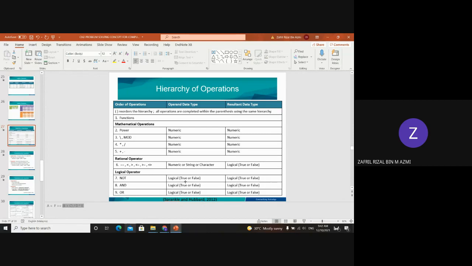Understand? Yes, sir. Alright, so we solve the equation manually. Actually there's a standard way to do this in this subject. If you are good enough, then it's okay for you to calculate using your brain. But later on I will show you how to do the process for the calculation.